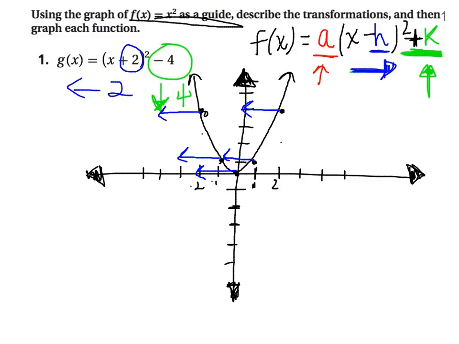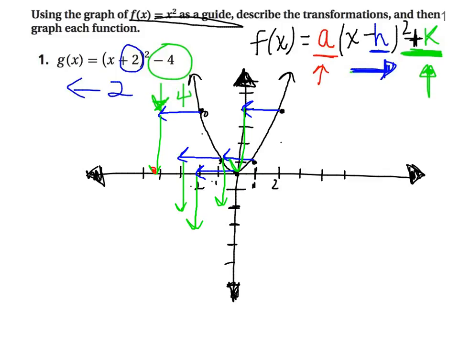And then each of them is also going to have to go down 4 from there. Now this process that I'm doing is just so you can see that each of the points is moving. You don't have to do each and every single one of those steps. Oops, I messed up this last one. Hold on, let me fix that. It should be down 4 from here, down 4 from here. So those are our new points.